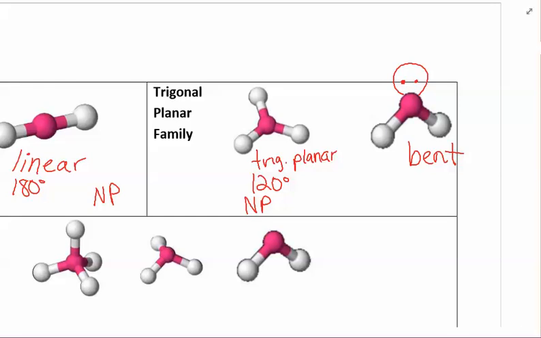So the bond angle of the bent shape here is actually a little bit less than 120. I'm going to write less than 120 degrees. It's usually around 118, 117. The reason why it's less has to do with the electron lone pair up at the top, which ends up taking up a little bit more space, forcing the two atoms to be a little bit closer together. So it's usually 2 or 3 degrees less. There are a lot of factors here that we're not going to get into that affect exactly what the angle is. We're just taking a look at approximates.